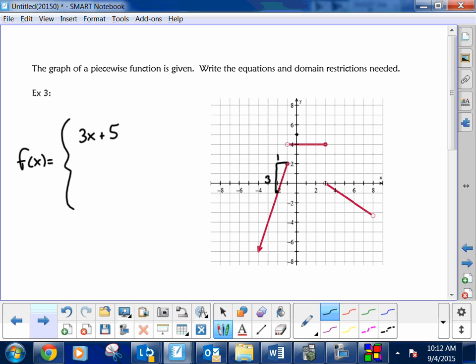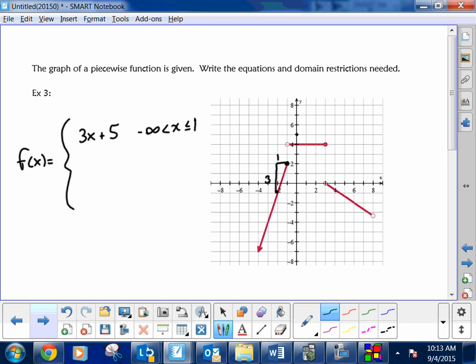So I have the line that's made by there. But this line doesn't exist everywhere. Where does it exist from? From negative infinity. Do you see the little arrow that points that way? So it exists from negative infinity up until where? It's x all the way until, now do I include it? Do you see the dot on there? The dot means it's included. You should have a solid dot for that one. So I'm going to write that as my first function.